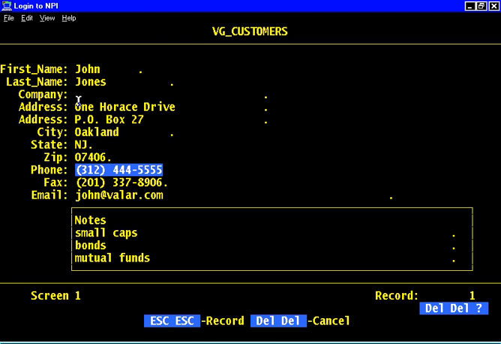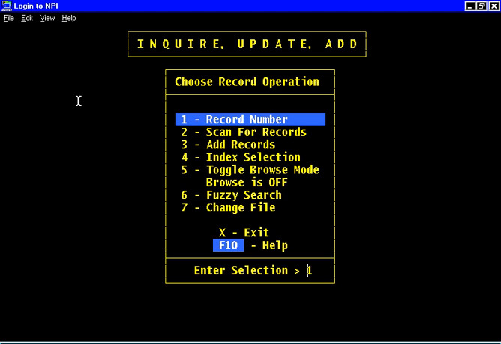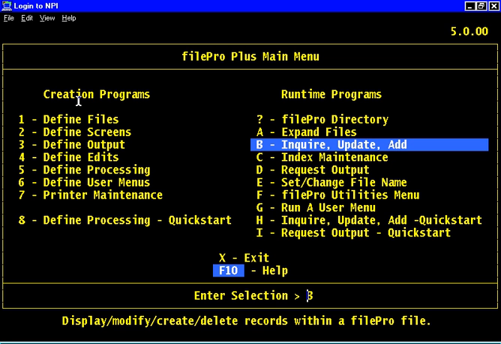So let's say this is an old record and they're coming to it and all they want to do is add notes. They jump right to them, type some notes, clear them, do whatever they want, and they're out of the record. They've done something much quicker than it would have been if they hadn't had that cursor path adjusted properly. Now what else can you do with cursor path?